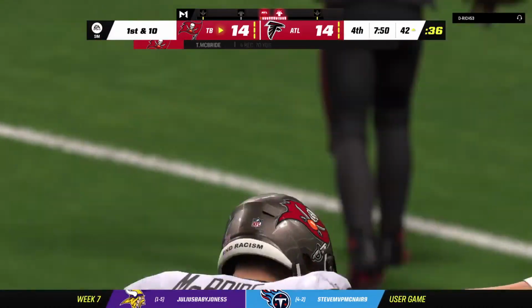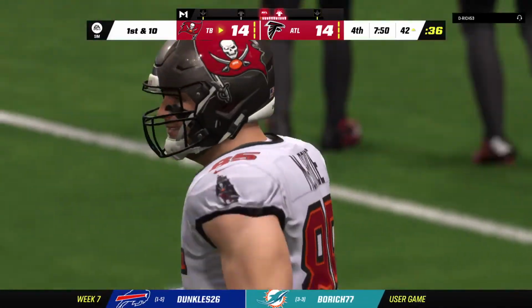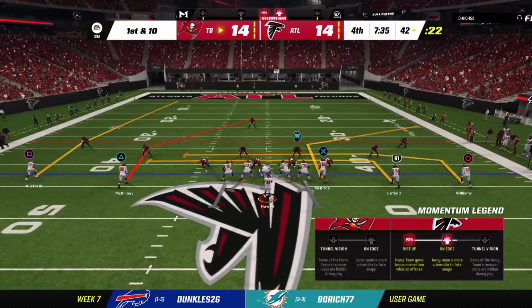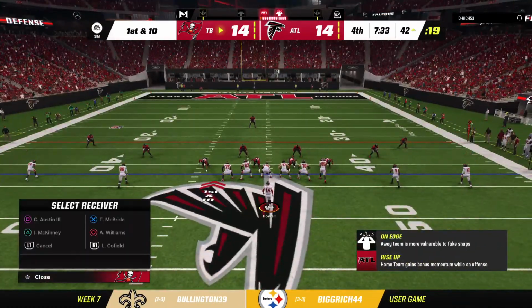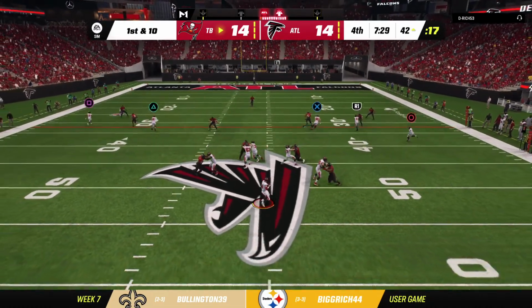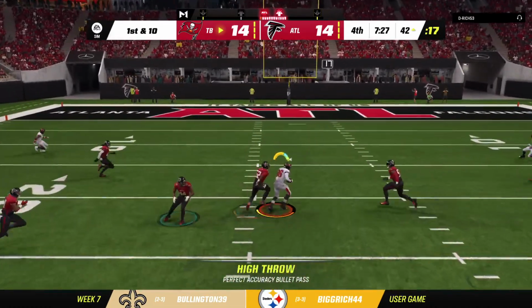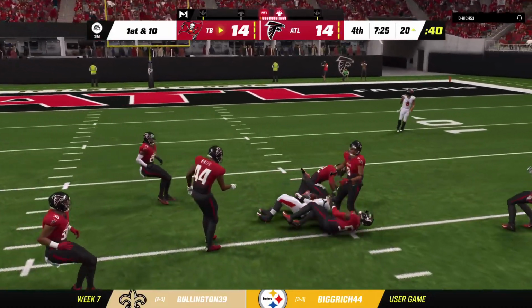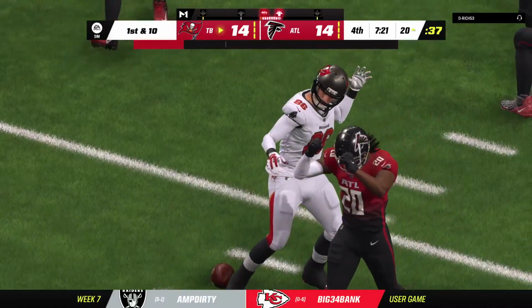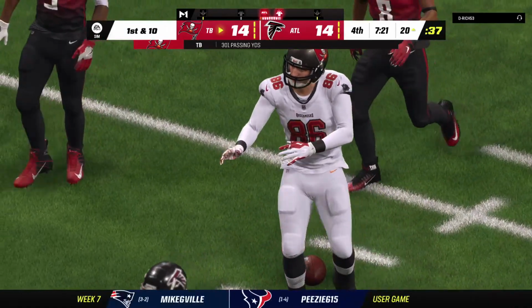And partner, in a tie game in the 4th quarter, you and I both know in the NFL, that's when you lean on your stars. And he came through with a nice catch right there. From Falcon territory now, here's 1st and 10 at the 42-yard line. The throw over the middle taken in. And he's going to get this one down to the edge of the red zone. 23 yards on the play.